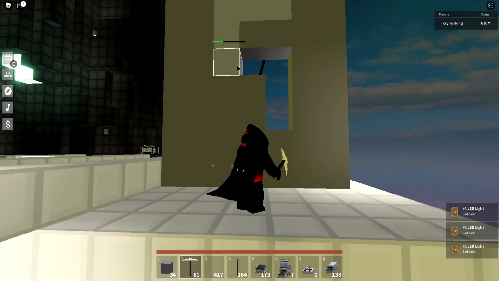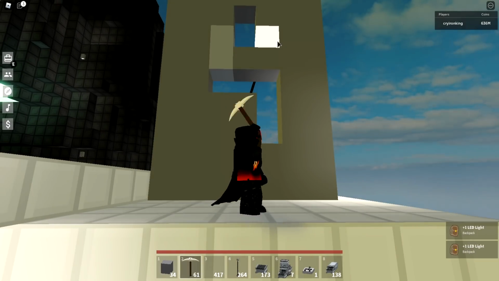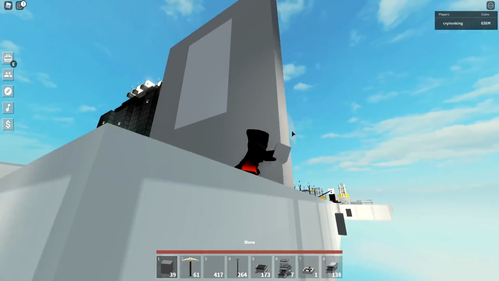Looks like the sun's coming up or something. I don't know why. Yeah, the sun's coming up. That's why the power's back. All right, so you could do something like this. And let me get the LEDs out. I might not have enough. So basically you could do something like this.